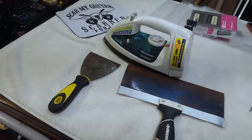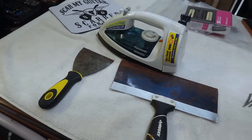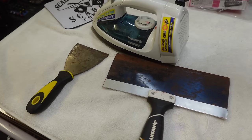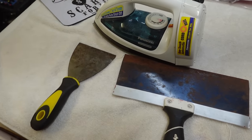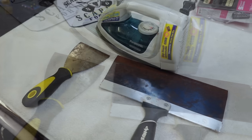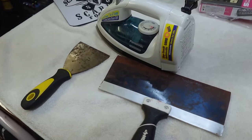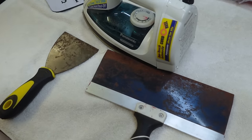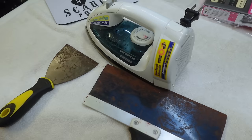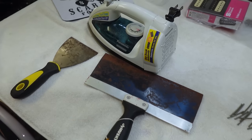Let's get this fretboard and this neck off. Now, to get the fretboard and the neck off, we're just going to use these three simple tools right here. I don't know if you've ever taken a fretboard or a neck apart, but I have a few times. This will probably take us tops 30 minutes. And here's a fun fact for you. All the rust you see on those scrapers came from doing this exact same job about 35 times before this. So let's get at it.